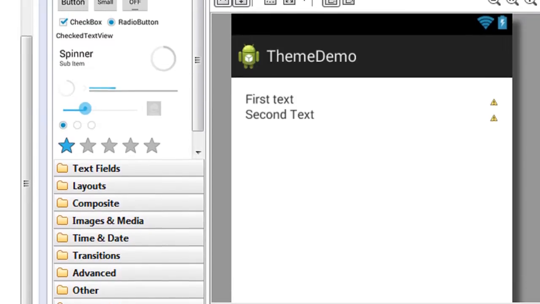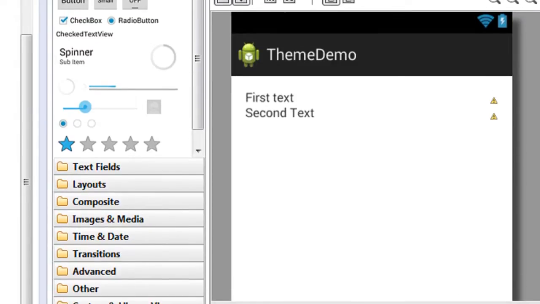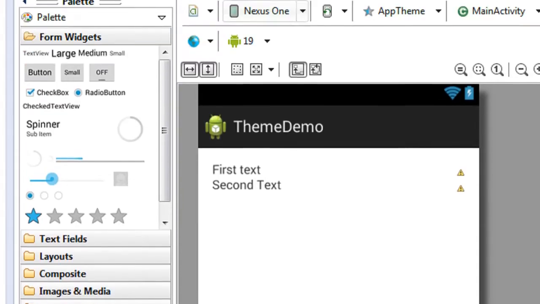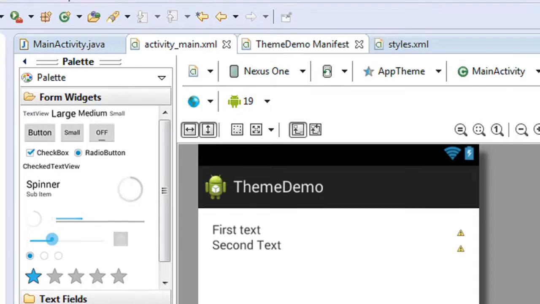Now I am going to apply a theme to this entire activity. If you apply a theme to an entire activity, all the view components will get the styles. Here in this main activity there are two text views available. If I apply a theme to this activity or this application, the two text views will get the same styles. So go to the manifest file.